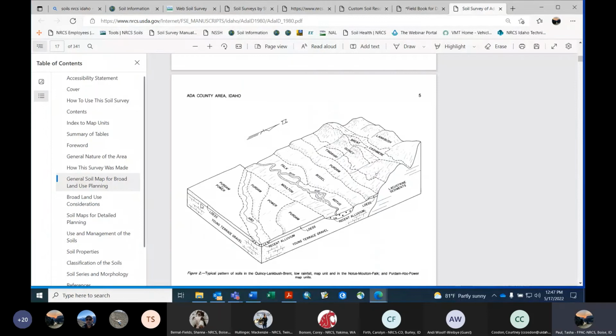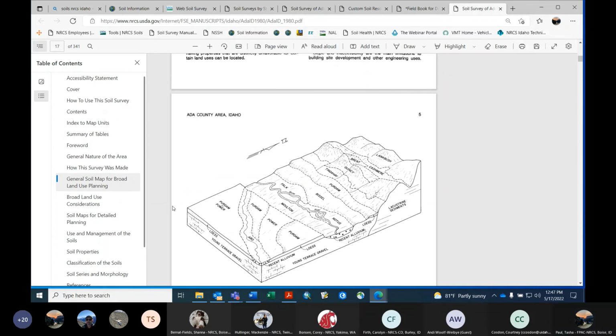So if you want to be more familiar with soils in the area where you work, but find the level of detail in Web Soil Survey really overwhelming when it gives you dozens and dozens of new soil components for every report that you make, this is an excellent way to just get context for your soils starting at a really high level.